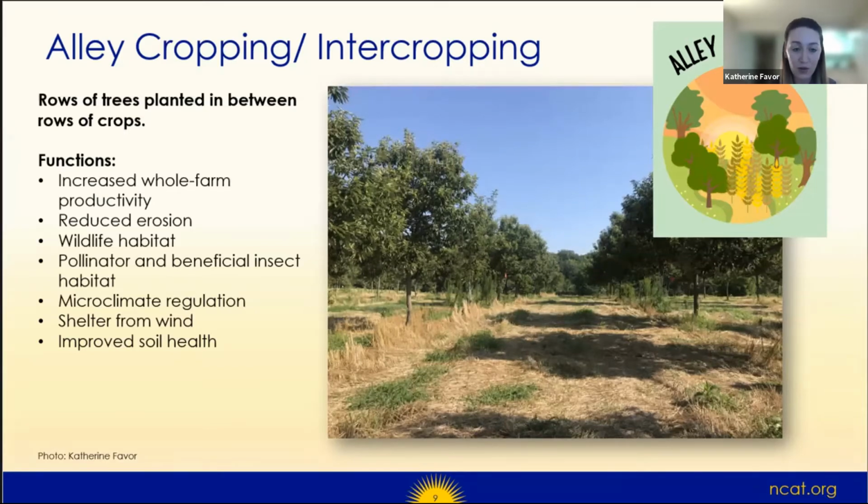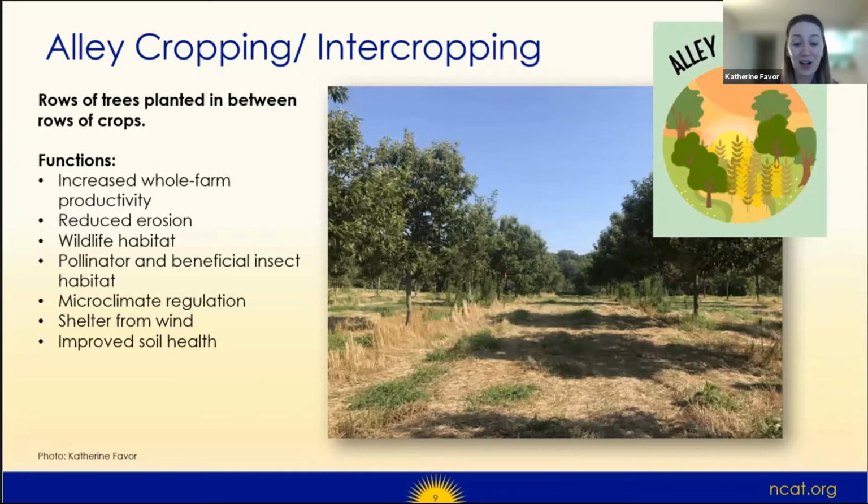And then just like with any agroforestry system, trees help reduce erosion. This is for a number of reasons. Talking about the above ground components that reduce erosion, trees have leaves and those leaves fall and create litter on the ground, they create mulch. And so water, when it's running across your farm, is going to hit those leaves and get slowed down and sink down into your soil. And then tree roots below ground as well create better infiltration in your soil. So they make the soil more fluffy and allow water to actually sink into your soil rather than just running off of it. So trees are really great for that.